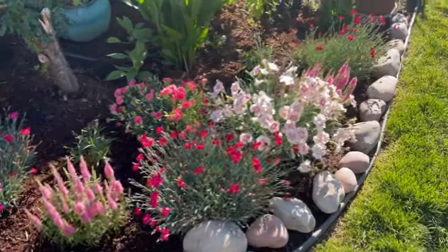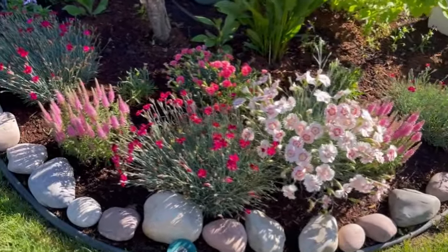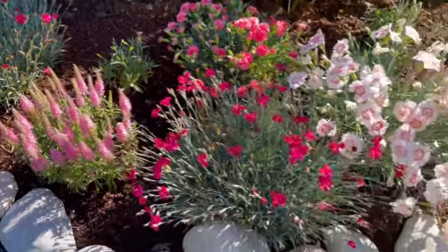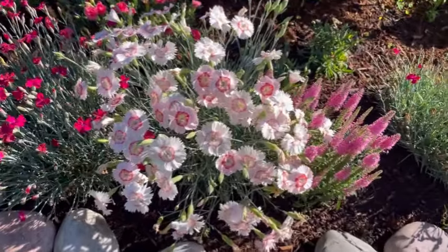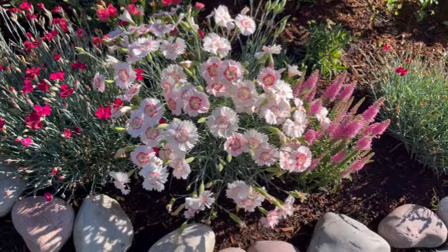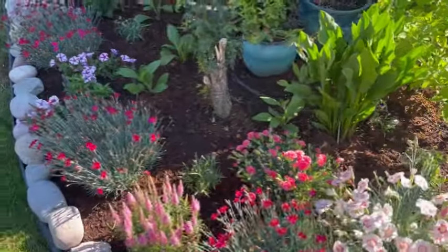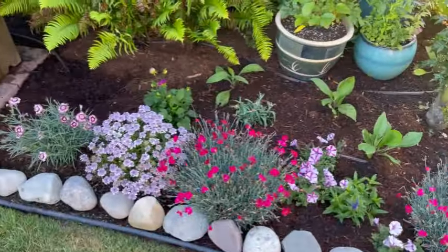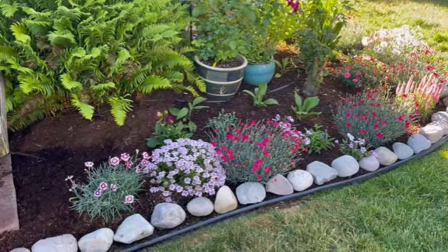This garden bed is looking really beautiful with lots of color right now. The Veronica are blooming right here, it's so pretty. Those are ones that have come back for me. And then all of my pinks, which are coming back. This one I believe is called the Apple Blossom variety, and it's probably my favorite in this garden bed. But this whole garden bed is really beautiful with lots of pinks and purples, and it's looking really pretty through here. Really enjoying this spot in my yard right now.